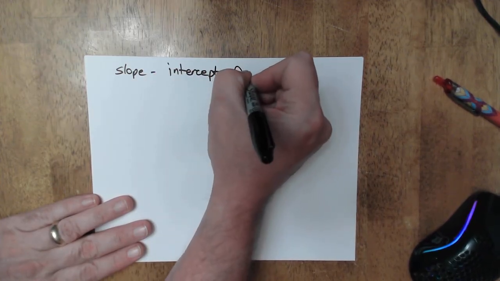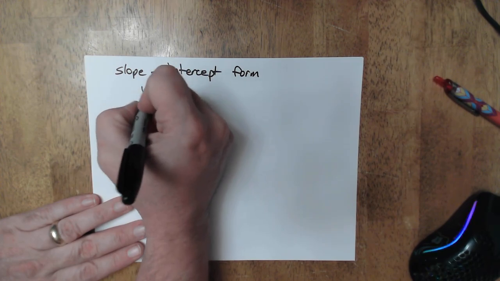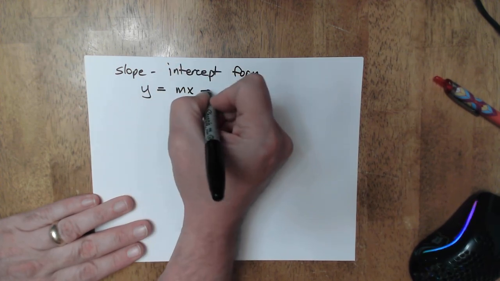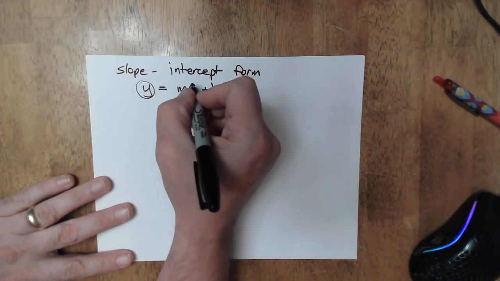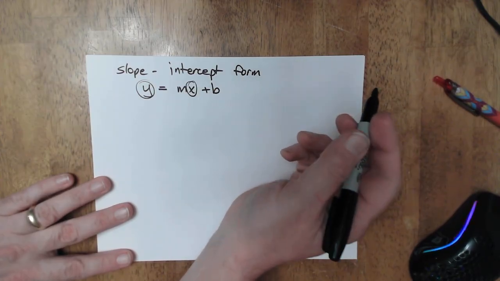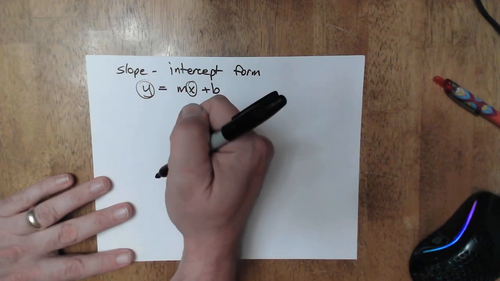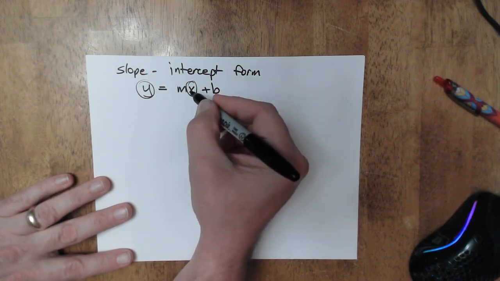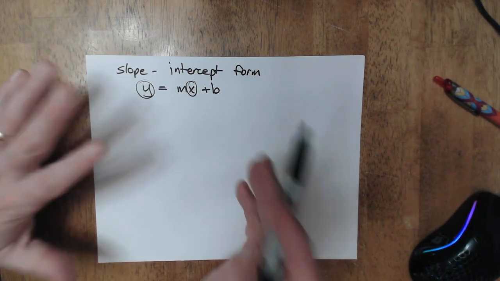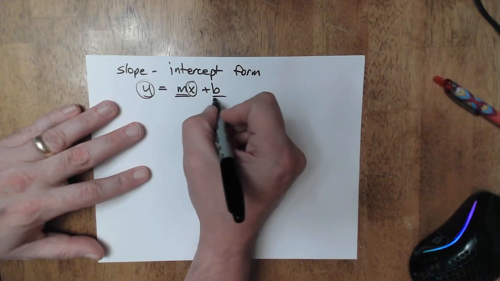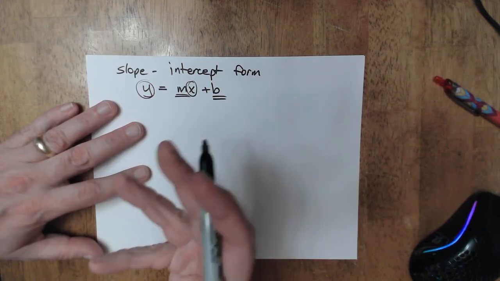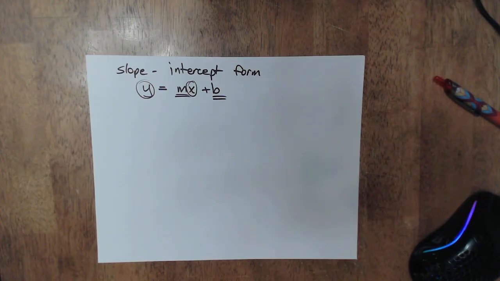If you recall, slope-intercept form is simply y equals mx plus b. You're going to leave the y alone, that's the variable. You're going to leave the x alone, that's also a variable. Input variable, output variable, dependent variable, independent variable, however you want to think of it. But you're just going to leave x and y alone. And m is the slope and b is the y-intercept. So you have to find those two things when you write this equation. Otherwise, it's not complete.